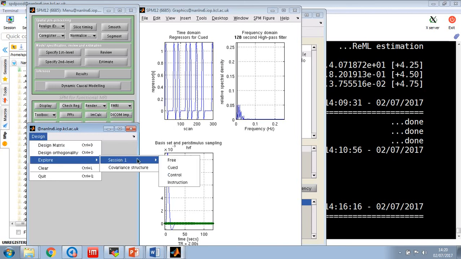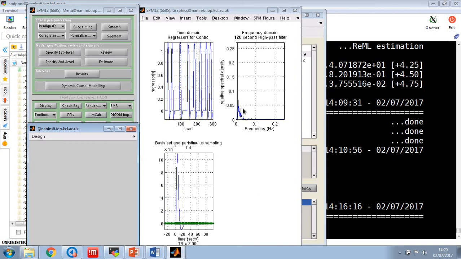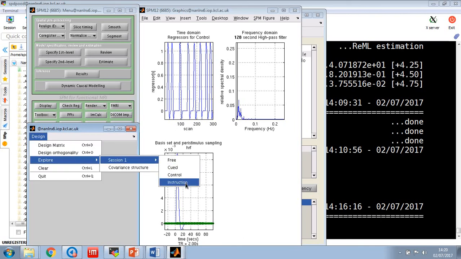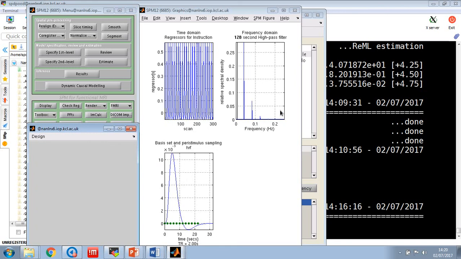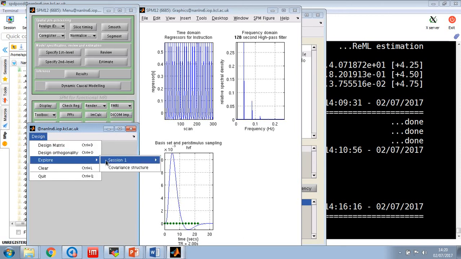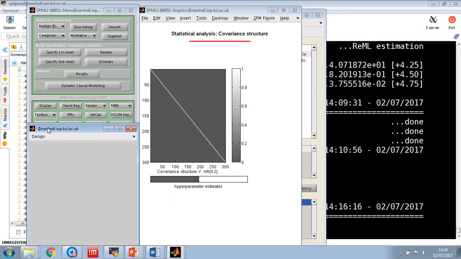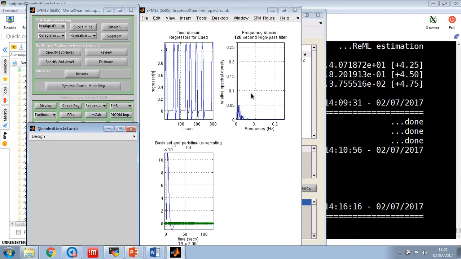And we can have a look at the others and just see control's fine. Again, the main peak is outside of the frequency range we're filtering. And instruction, again, instruction frequencies are quite high, so it's not filtered. Now, obviously, if something's being filtered, okay, this just gives you some measure of the autocorrelation of the data, but it's not worth worrying about too much. You can redesign your experiment. This is the kind of thing you have to think through. Some of this you want to avoid with your task, your experimental design.